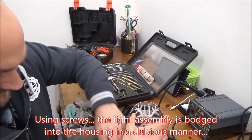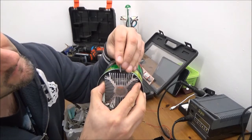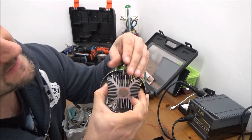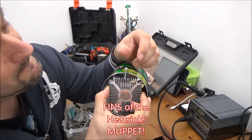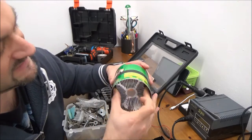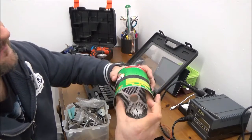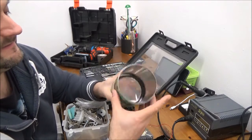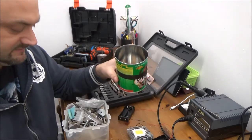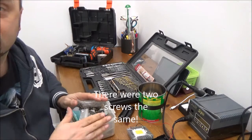My thinking is to take some screws and put them through the wall of the tin, in between the leaves of the heat sink, and maybe that'll hold it all together. A bit dubious, but we'll see how we do. I've found drills, drill bits, and all that kind of stuff. Put a bit of tape round where I approximately want that to fit, and I've even managed to find a few screws after digging through one of my screw pots.